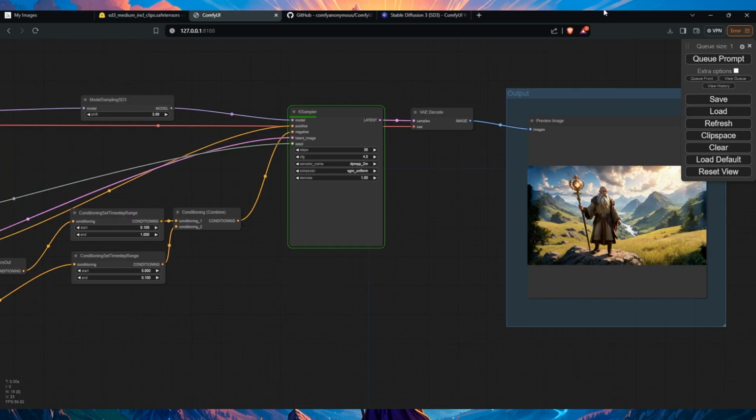So once the download is finished, we need to actually be able to run the model. So in order to run the model, we use ComfyUI. There are basically two major apps for running Stable Diffusion models. The first one is ComfyUI and the other one is Automatic 1111. But since this model is fairly new, Automatic 1111 has not yet provided support for that. So we need to download and install ComfyUI in order to run our model.